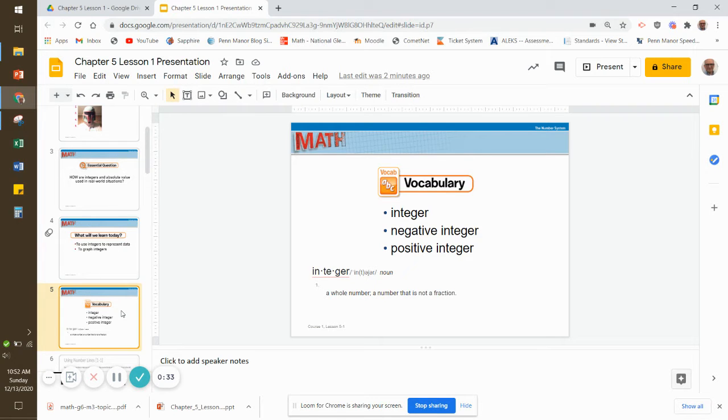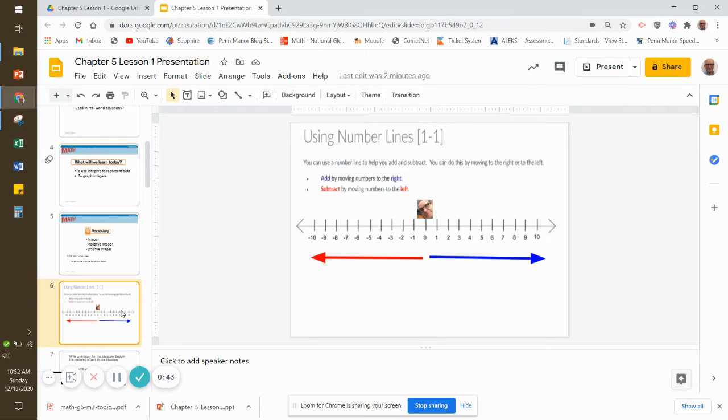But in sixth grade, we're going to talk a little bit more about different types of integers, such as negative integers and positive integers. And let's take a look at a number line that'll help us sort that out. On a number line like this one here, you'll notice right in the middle is 0. We're going to call that our origin, just sort of like we did with the coordinate plane. But this 0 is where we're going to start counting from. And we're going to see that 0 today might take on a whole bunch of different ideas. So 0 is right in the middle.